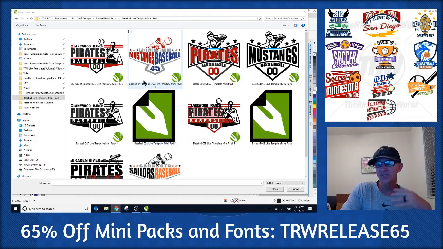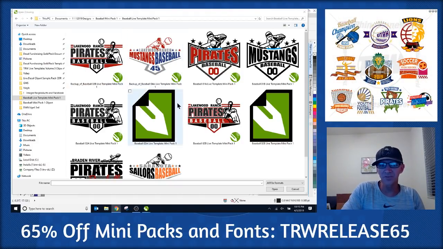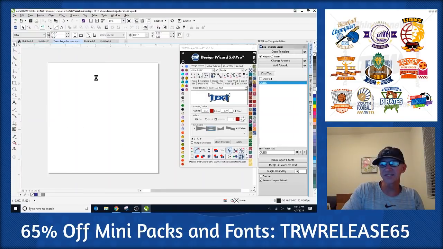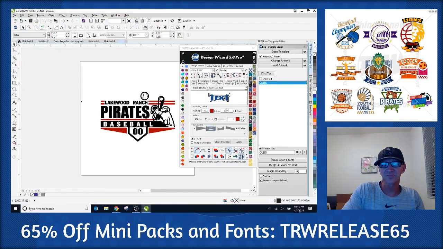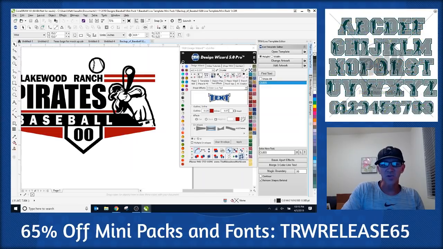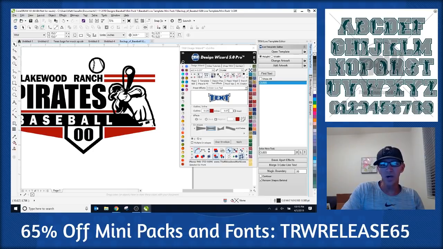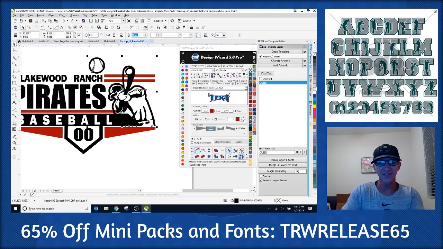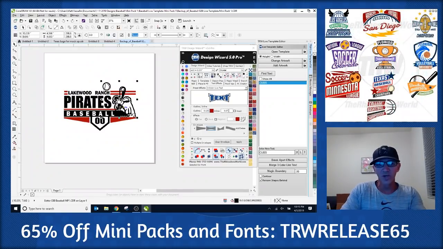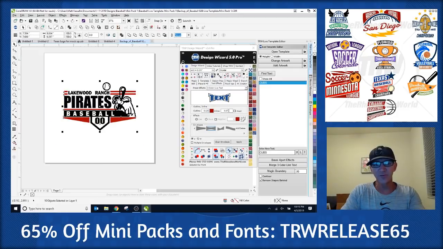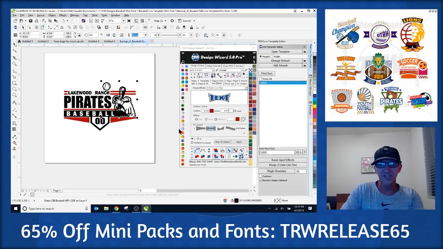I'll pull one of them up here real quick just to give you an idea. If I wanted to do, for example, this design here, the way the design comes to you, you can swap out this player with somebody else. Once you're ready and it's Lakewood Ranch Pirates baseball and you put in their custom number, you just use your magic boundary here.